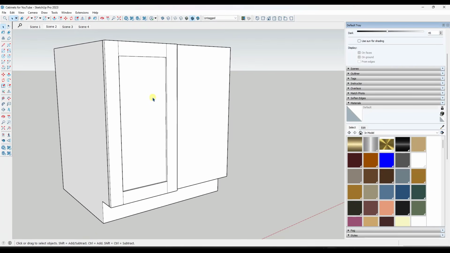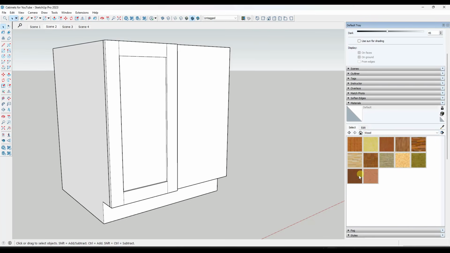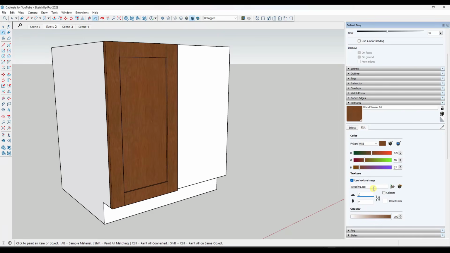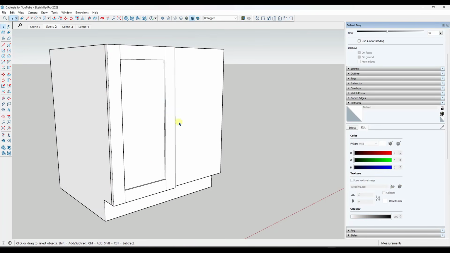All right, so next up, let's bring a texture in for this cabinet, and I'm going to use a custom texture because the ones in SketchUp are just pretty low resolution. They generally don't look good, even if you bring the size down. I mean, they look fine, but they're very limited. So let's go bring in another texture real quick.